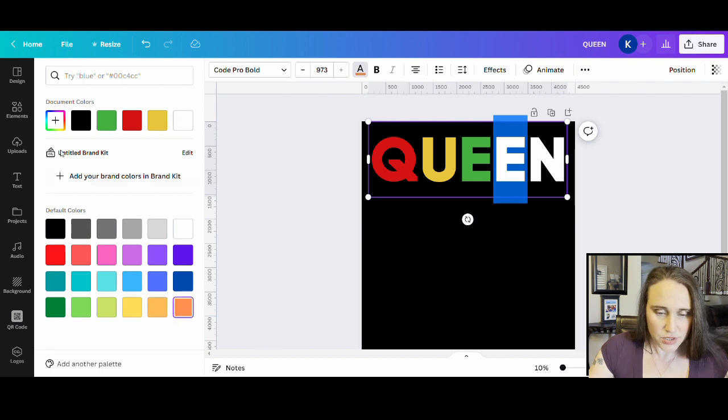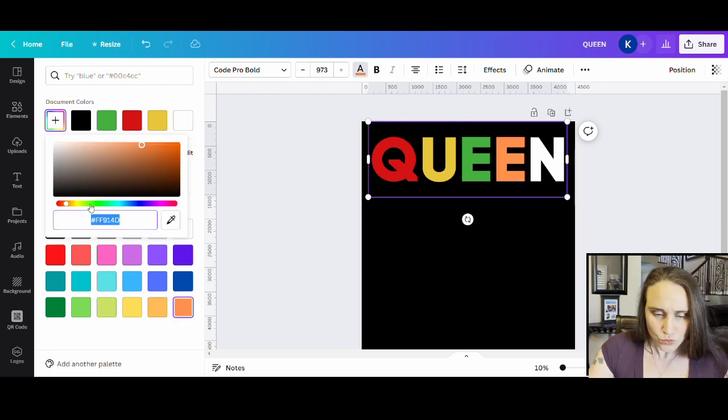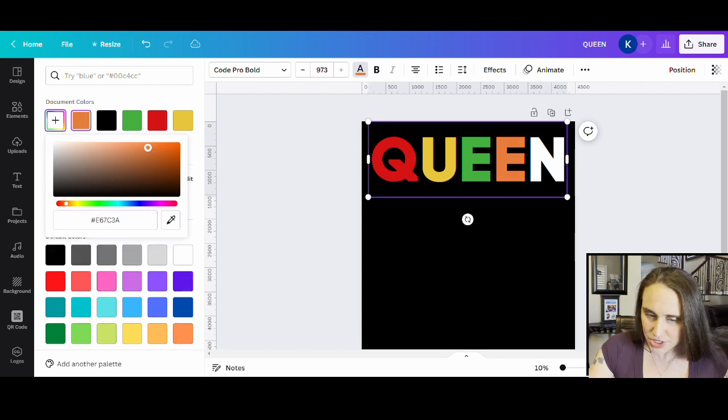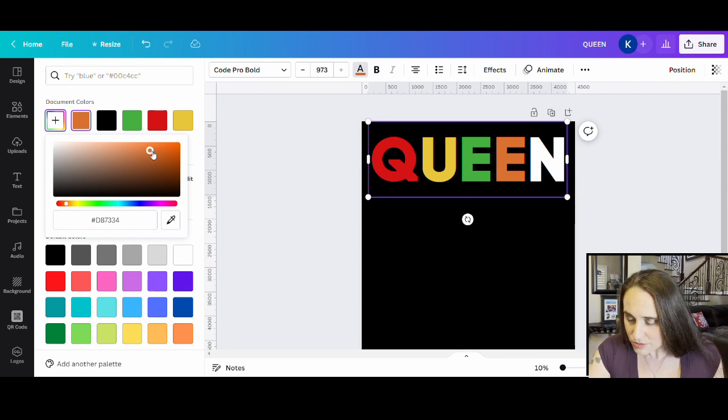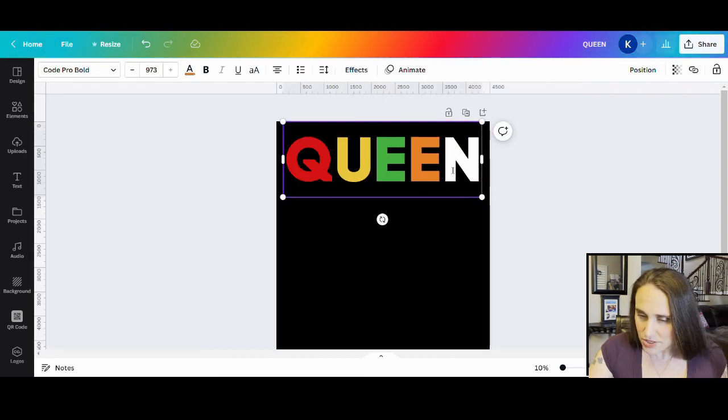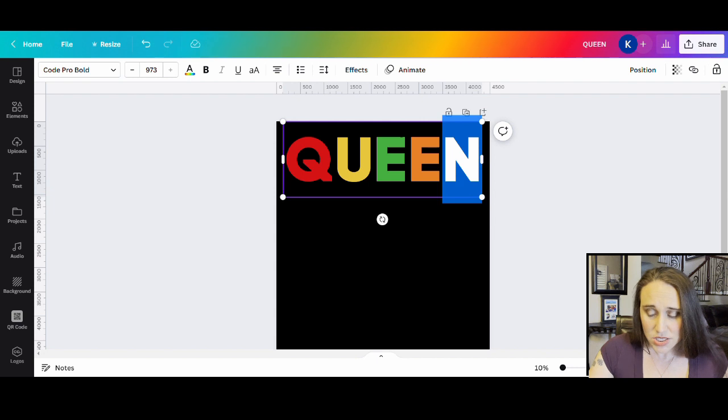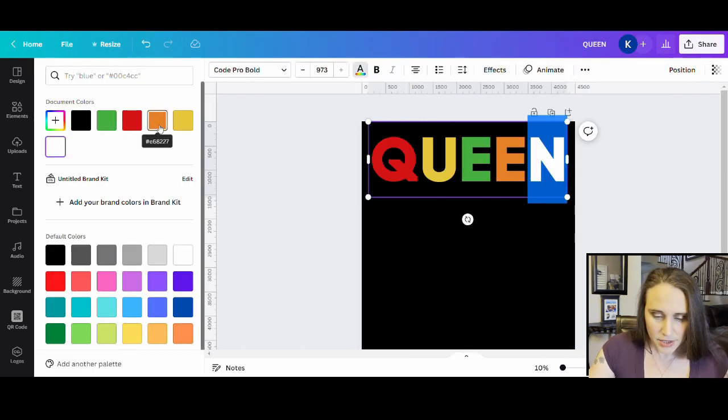And so again, just kind of picking our colors. Sort of a nice orangey. I do want it to be a little bit brighter so you can actually tell it's orange. Maybe a little bit more into the yellow. Maybe something like that. And then the last one is going to be sort of a brownish, again, making sure that it's not too dark. I don't want it to blend too far into the black.